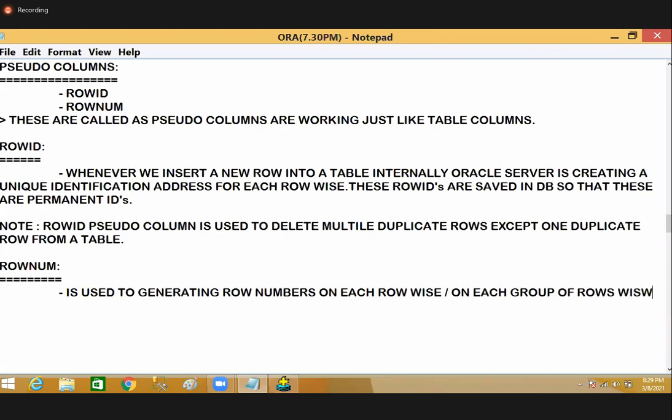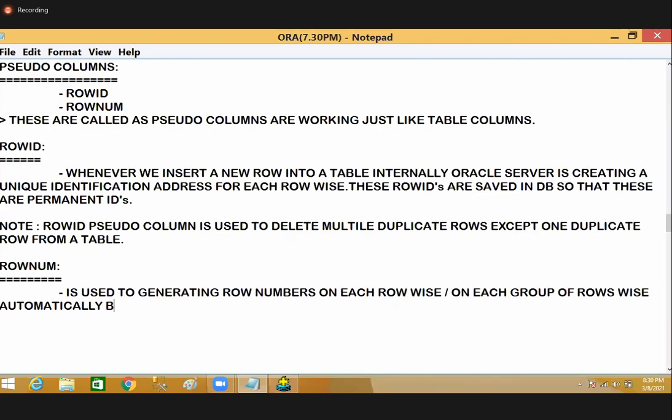So when I use this column on the table, it automatically generates row numbers on each row or on each group of rows.